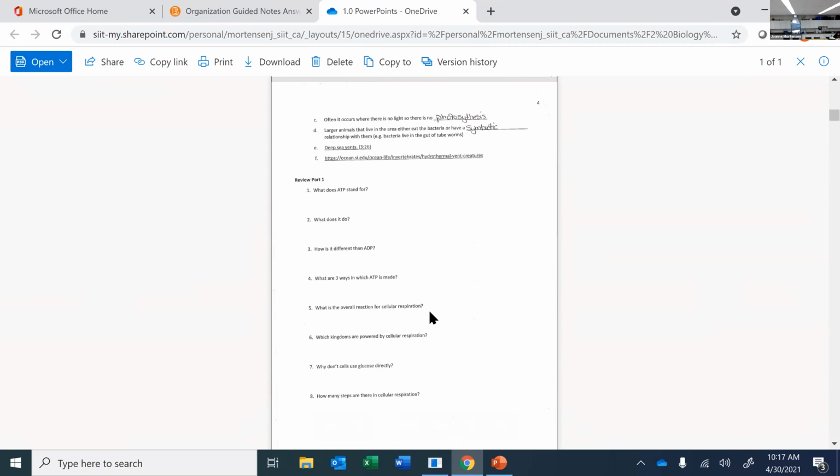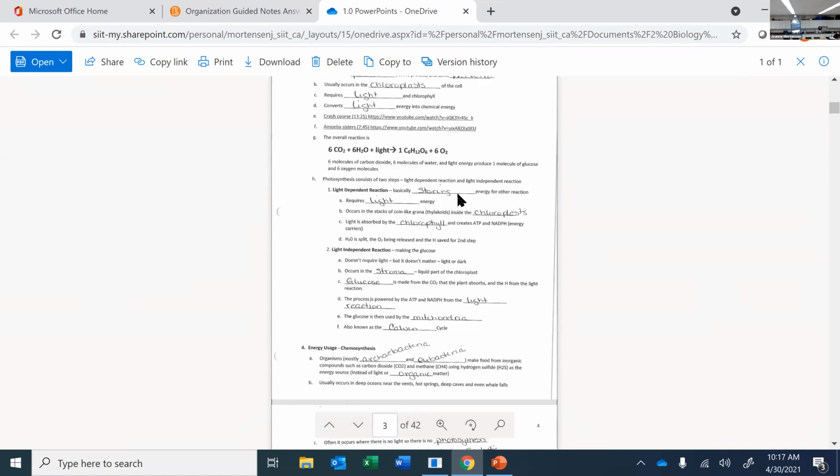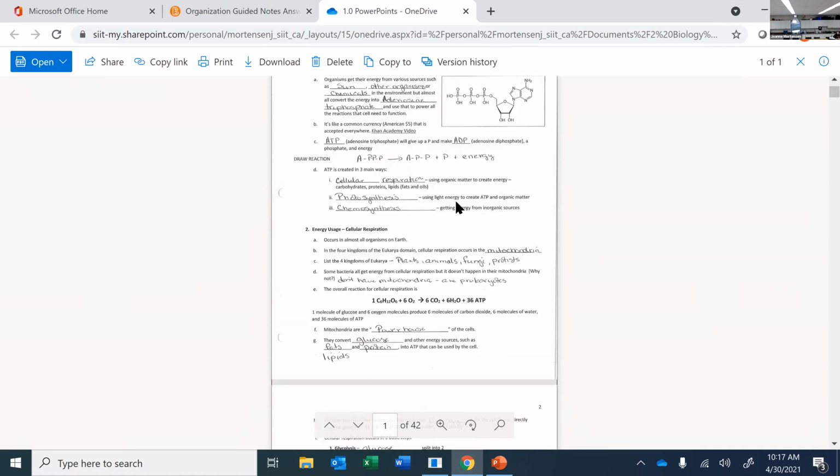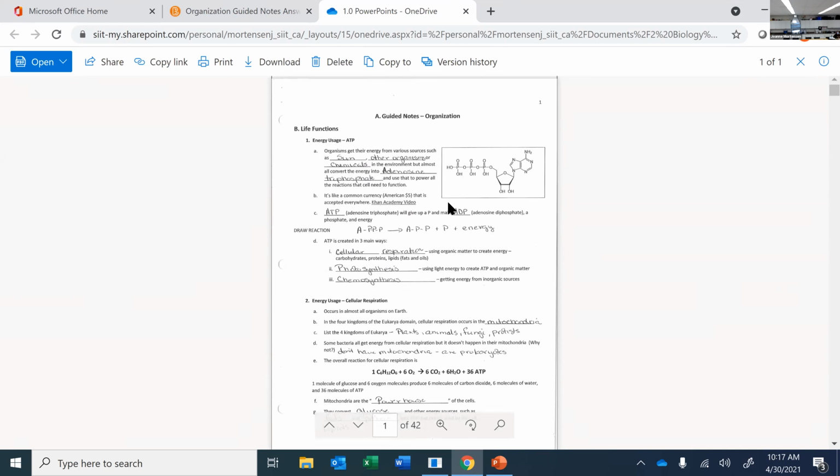But before you write the exam, at minimum you want to make sure all of this is filled in. I'm not saying don't listen to the videos or don't watch them, because of course I talk about a lot of other stuff and try and connect it to life. But at minimum, before you write your exam, you want to make sure that stuff's done.